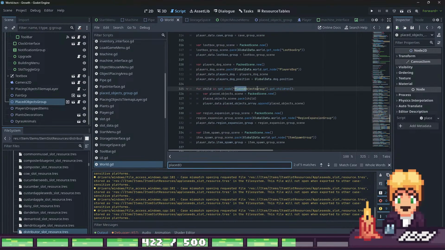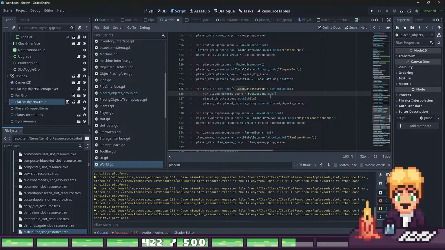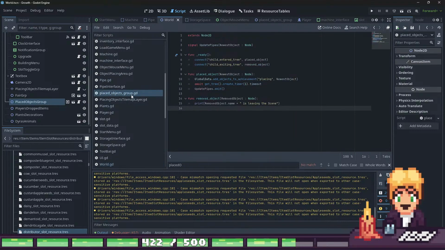For child and get node placed object get children, while placed object scene packed scene placed object scene dot pack child. Player data placed objects array append placed object scene. All right.